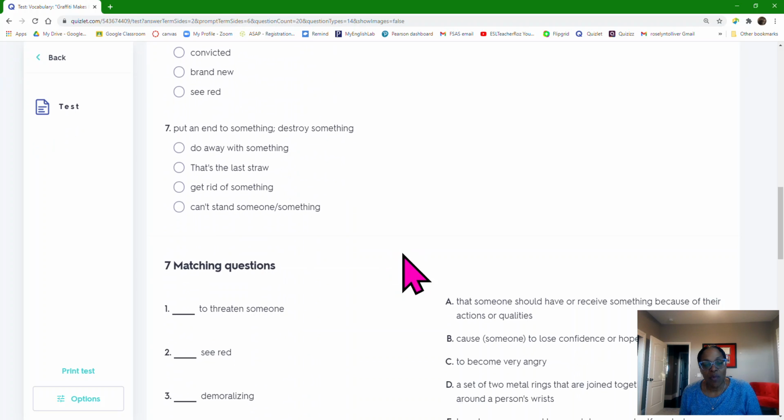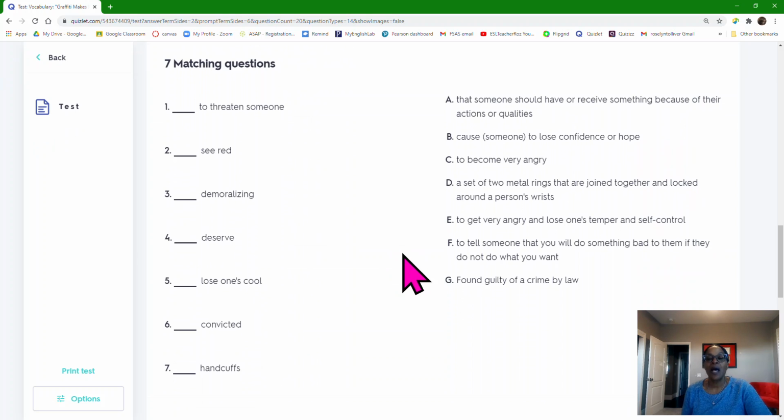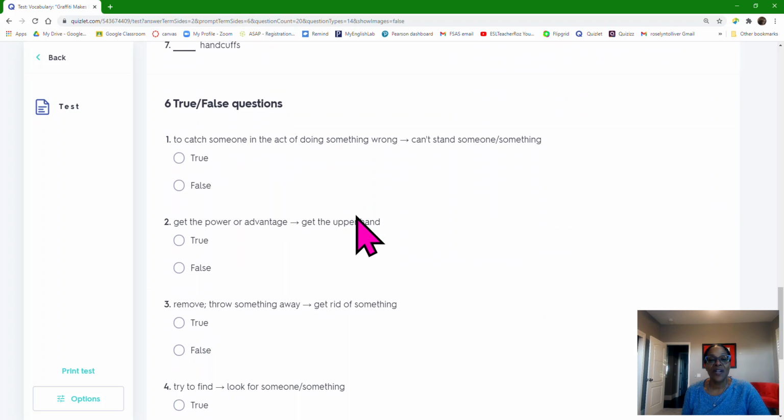After your 7 multiple choice, you have 7 matching questions. So now you're going to look over here and decide which letter goes on the line. And you're going to put, say, A, and then whatever else you're going to put for these matching ones. Then you're going to go down, and now it's given you 6 true or false questions.